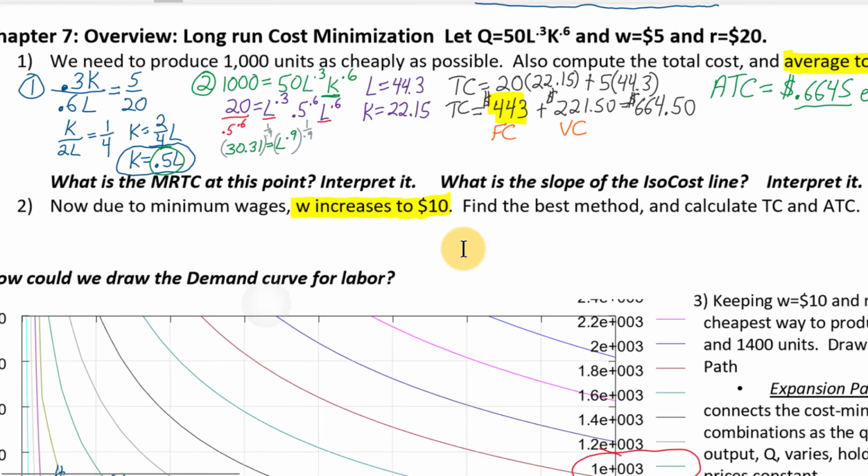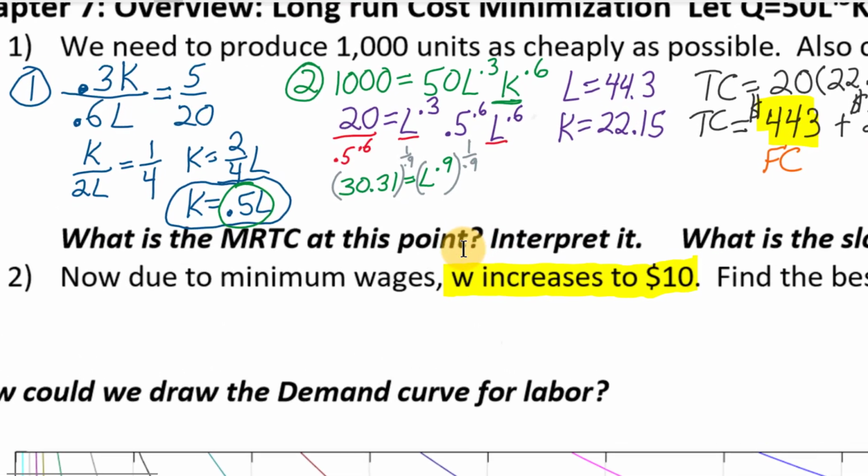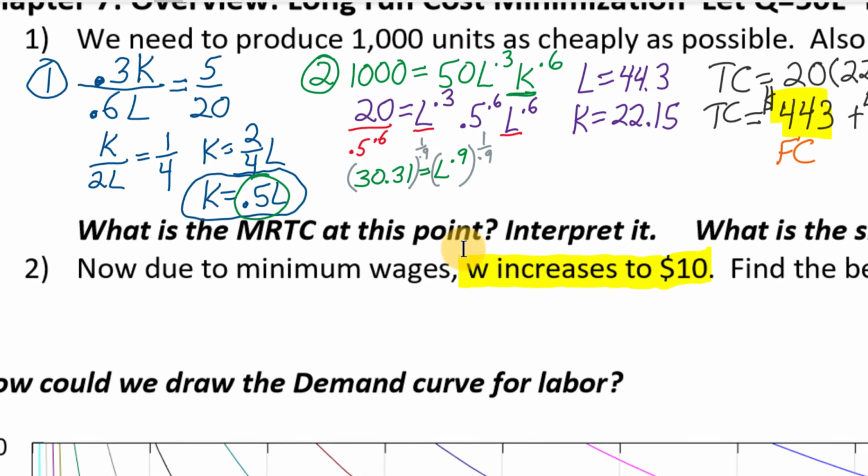Okay, let's see which pieces from the above problem that we can reuse so we don't have to start from scratch. All right, what about this part, the marginal rate of technical substitution piece? Is that going to change just because the price of labor went up? No, it's not. It's going to stay the same. So let's copy that piece down. Now, what about this piece over here? The wage rate divided by the price of capital. Yeah, right there, that 5 is going to change to 10, but the price of capital is not changing. So we're going to have equals 10 over 20.